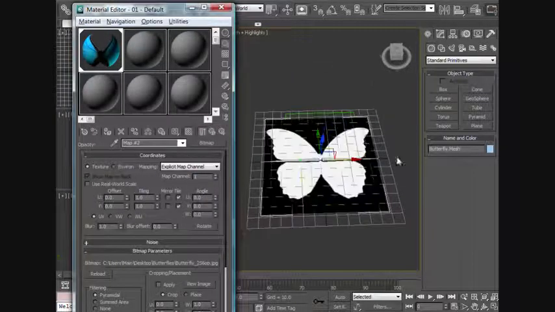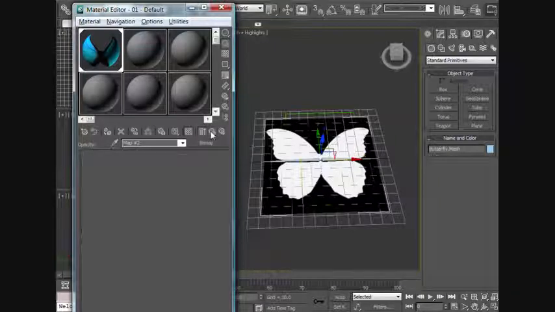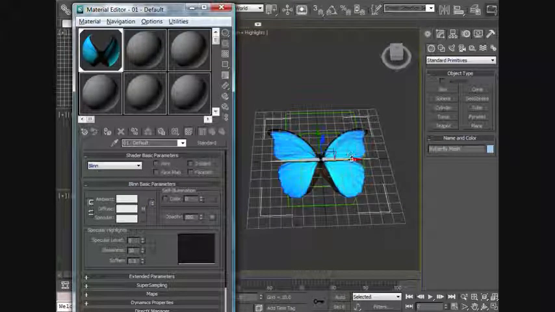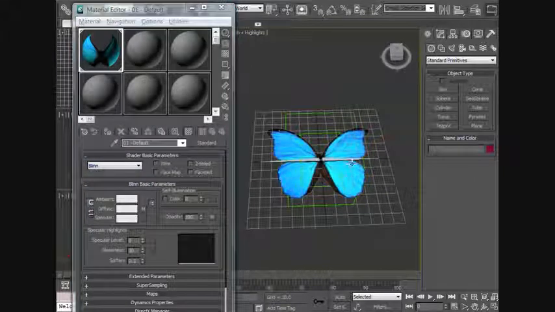If I click the button on this, then all you're going to see is the black with the white. So it's important to remember that if you go all the way up to the very top of the parent of this particular material, anything with an opacity, and then click on the show standard map in viewport, that's when you'll get what you're looking for. You're looking for the butterfly image, the diffuse map, along with the opacity map together. And that's what that is.